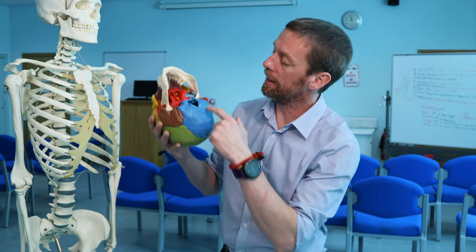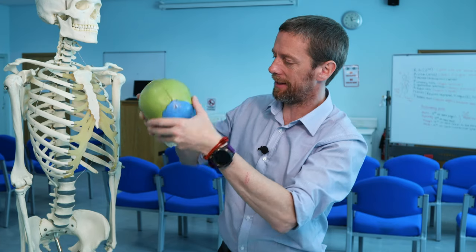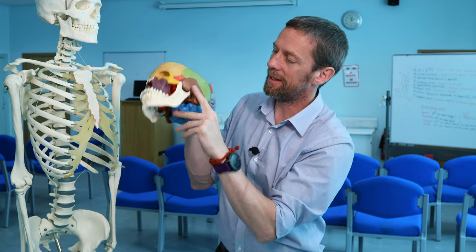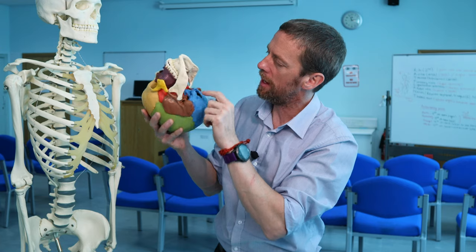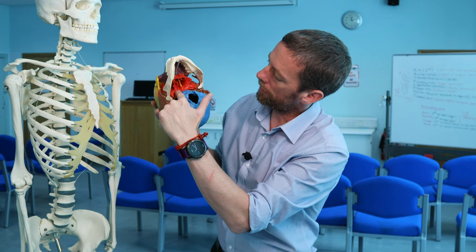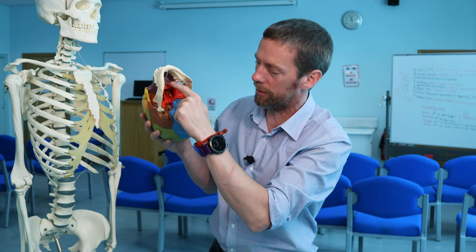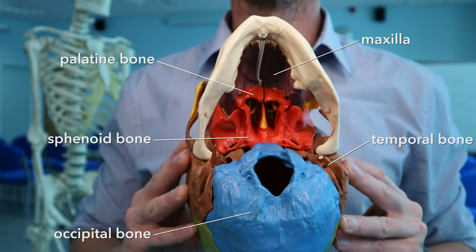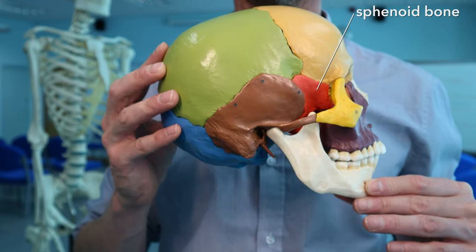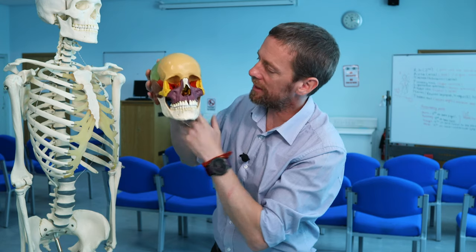The sphenoid sinus and the pituitary gland are key features that anchor you to where the bone is. The sphenoid is here in red; this big blue bone is the occipital bone forming the back of the head. The brown bones on either side are the temporal bones — the squamous part and the petrous part anteriorly. The palatine bones forming the posterior part of the hard palate are also red, but those are not sphenoid — the sphenoid butts up against them.